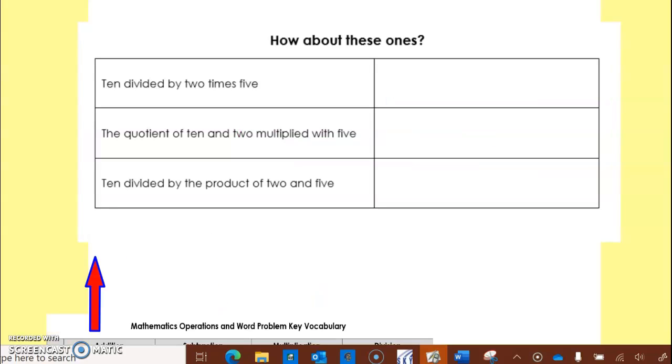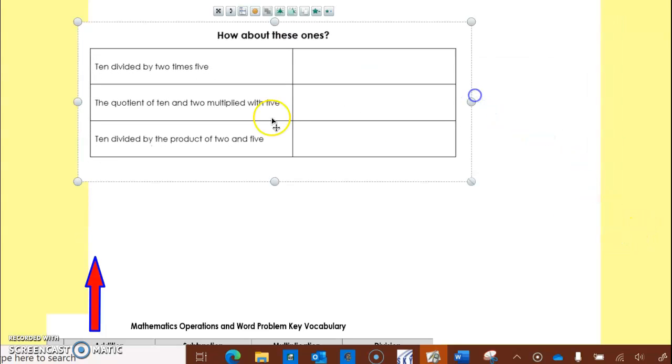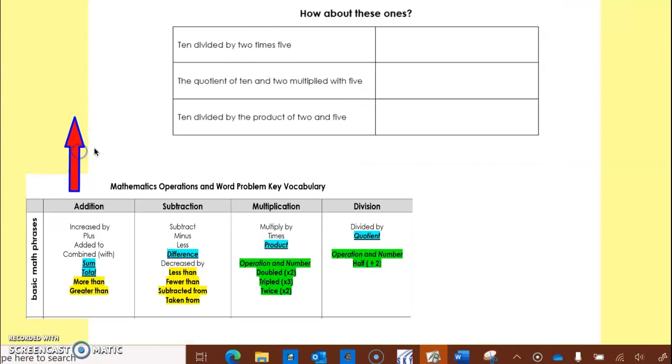So 3 more examples to go through. Again, I know this can be difficult from time to time. So let's go through 3 more together, a little less guided, to see if you can follow my thought process with it. So if I take a look at the first one, again, same number, same operations, groupings, we may or may not need it, and they may be placed differently. So if I look, I've got the word divided and times. So again, if you look at your chart, here's divided and here's times. So we've got the operation of division and we've got the operation of multiplication. None of those words are highlighted. So we're just writing it without any parentheses. 10 divided by 2 times 5. Left to right. That was pretty easy.